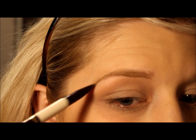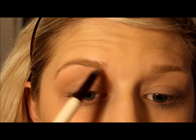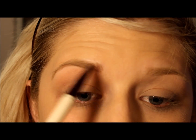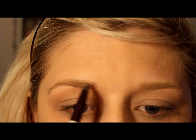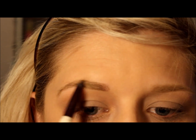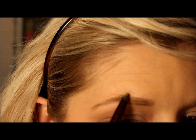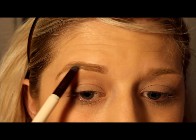Just as kind of a rule of thumb, you always want to go 2 shades lighter with your brow pencils, but I have such light eyebrows, I actually like to make them look darker, just because I think it's more flattering and it frames the face a little bit better. So mine is a little bit darker than my natural brow color, but if you already have some color to your brows, you want to go about a shade or 2 lighter, just so that when you fill it in, you can't really tell. It just adds a subtle darkness to your brow.